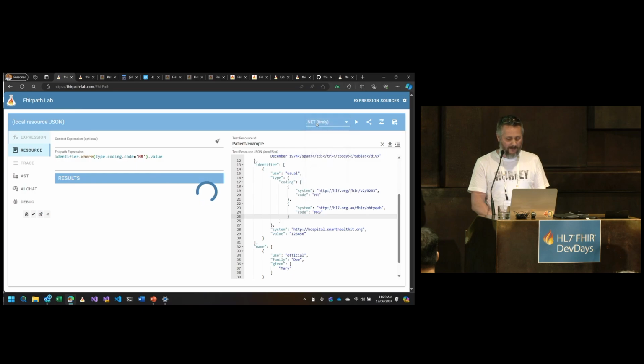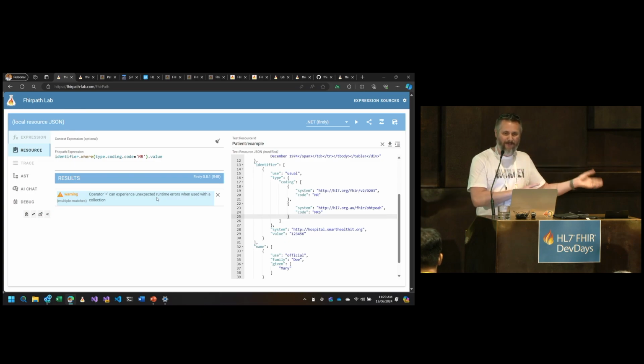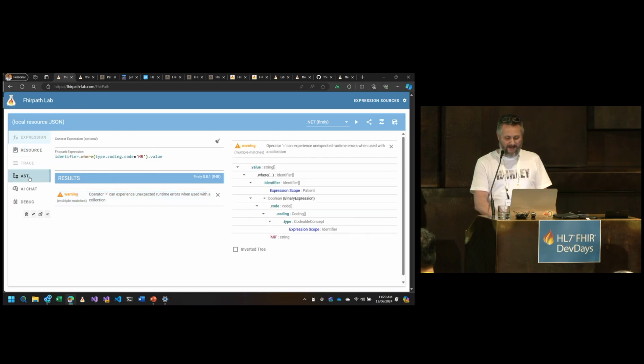So the best thing I can do is switch over to the Fhirpath engine, which has got my static validator on it. It will check and tell you that this expression is wrong, and the IG publisher, if you have them in there, gives the same errors, because it does static checks. It will say, yeah, there's something going on. If I flick over and look at that, I get a similar sort of thing, and I can see that when I got to here, in that coding.code, I've got a collection.